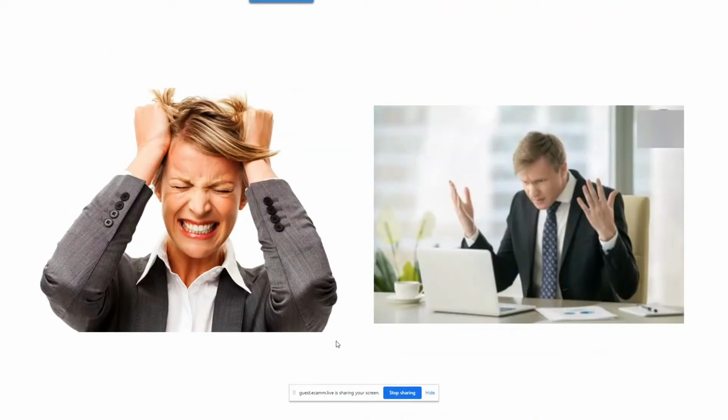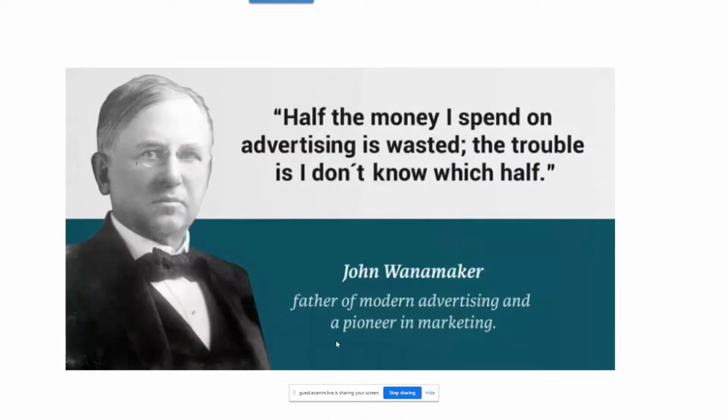And that's why so many people can get so frustrated by digital marketing. And this, I'm sure, as business owners, you've seen this quote over the years. Half the money I spend on advertising is wasted. The trouble is, I don't know which half. Now, when we go to the pre-digital era, then I think that probably was the case. It's very hard without tracking and measurement to really understand whether advertising was working or not.